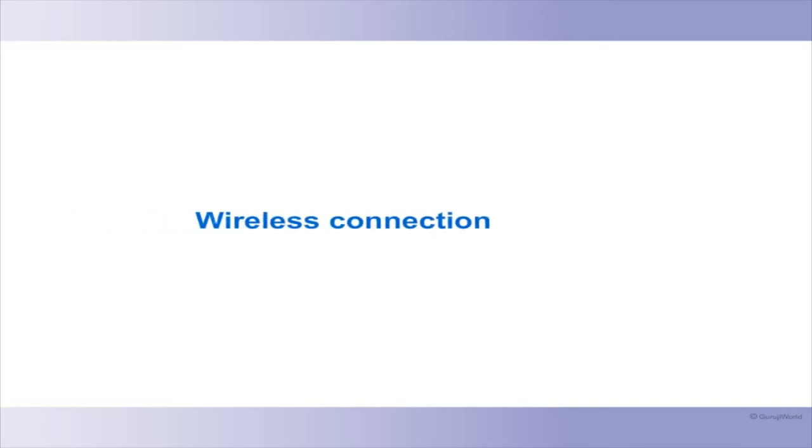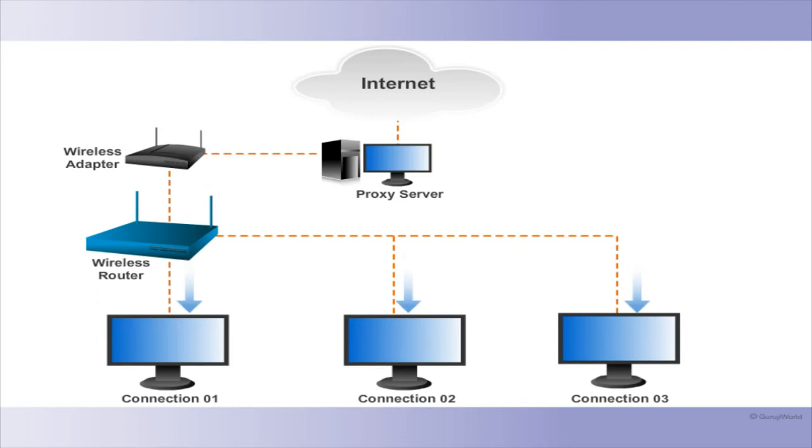Wireless connection. Nowadays, wireless network adapters are easily available in the market. You need to install a wireless adapter in your computer. For installing a wireless network adapter, you can take help of your local computer hardware engineer. The second thing that we require is a wireless router. If these two things are available, a wireless connection can be set up in your house or office.